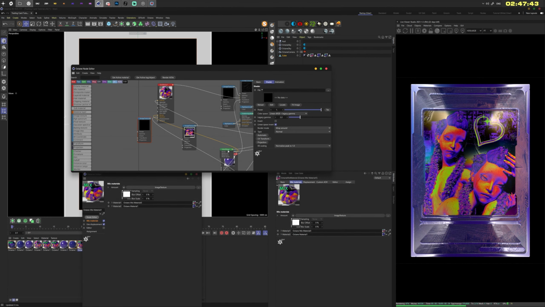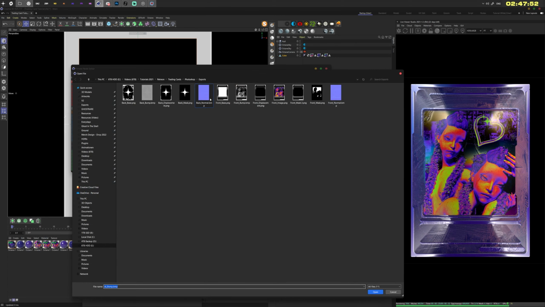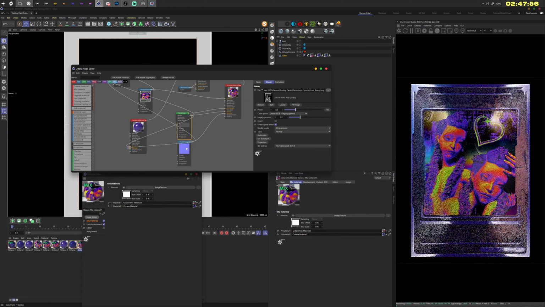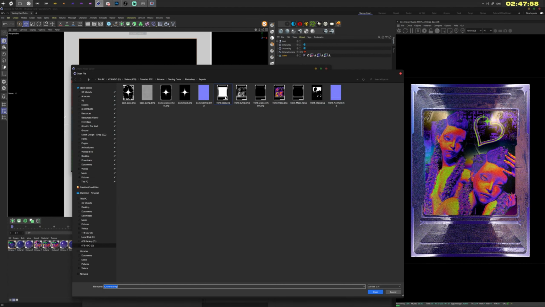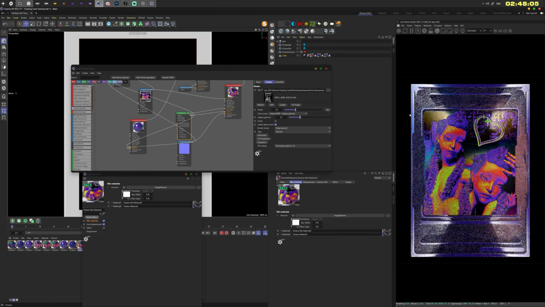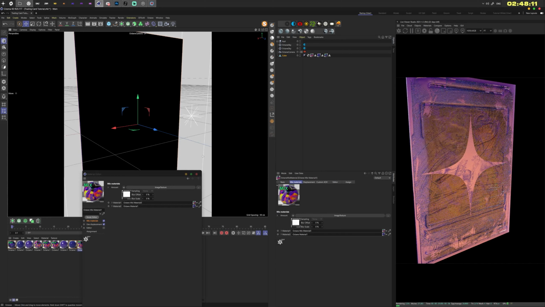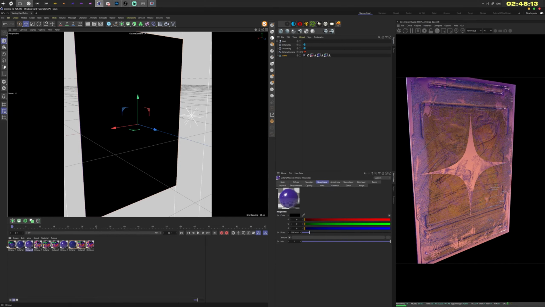Hold on a second. Where do we have all our bumps? That's the back normal, and that is the back bump, which we don't want, because sometimes if you copy materials, it just messes things up. So you want this to be here, and this to be here. So that's correct. That's what we want. And now it has probably changed again on the back. That is not what we want.